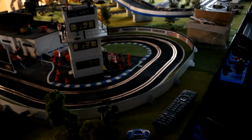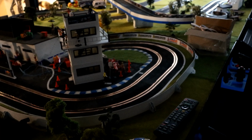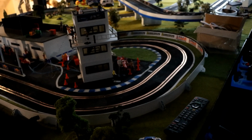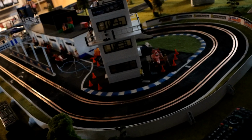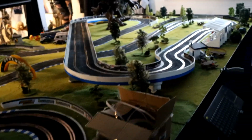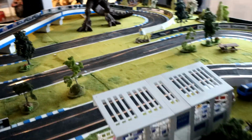around a year, which is a real shame, and the reason is that it gets dirty just by standing and the cars won't drive. So each year when I wanted to start this track up, the cars run very poorly. I'll have to do a lot of maintenance. I'll clean all parts of the track. It takes a lot of time, and sometimes I need to do it several times each season.